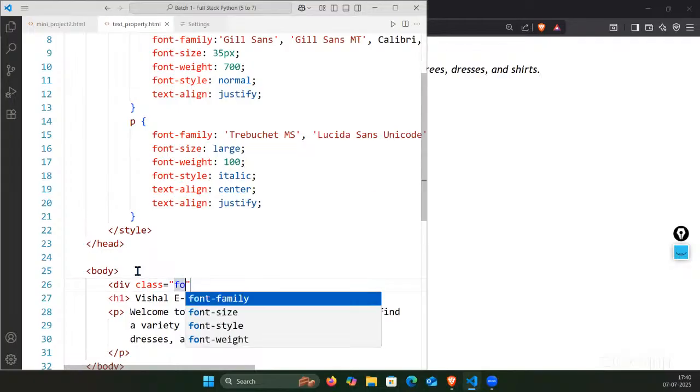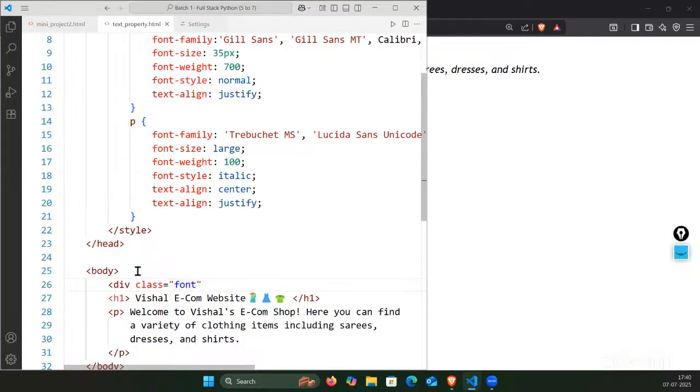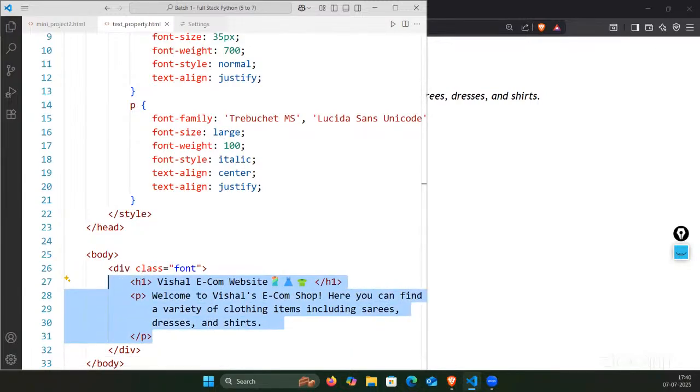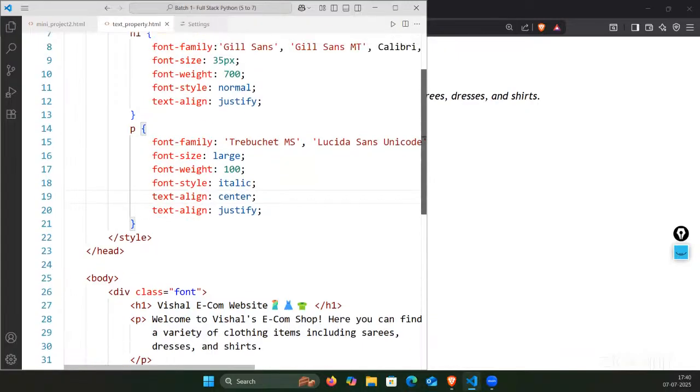Let's say font. Okay. So next here, the text alignment, I'm removing from here.